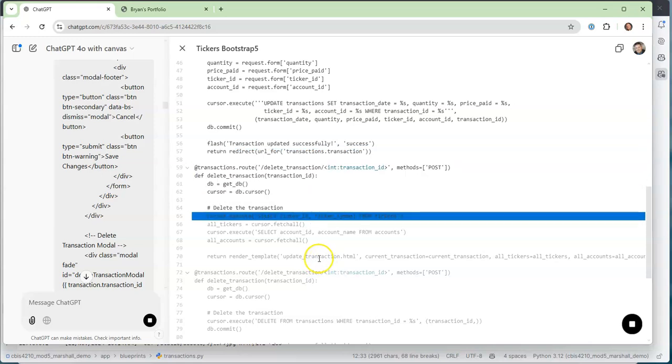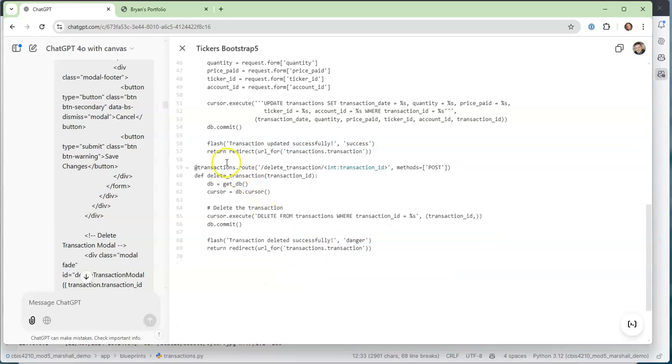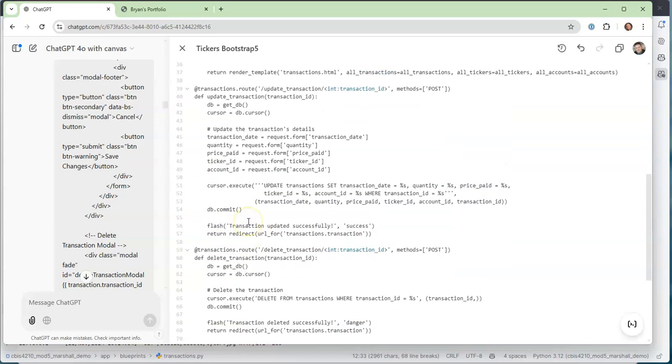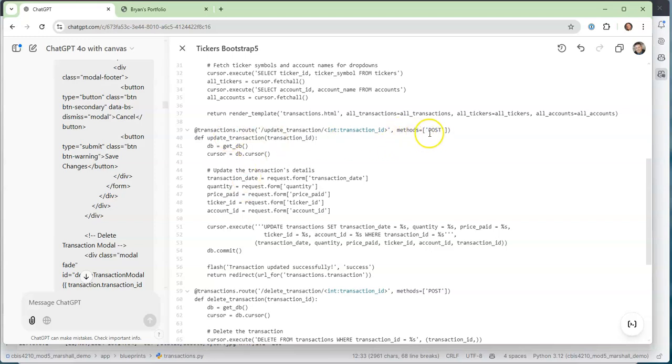So this right here should all go away. It did. It deleted the whole thing. It just made just the post method, and it got rid of the if statement, and it just does it automatically, which is awesome.